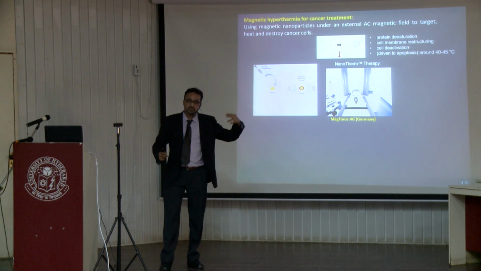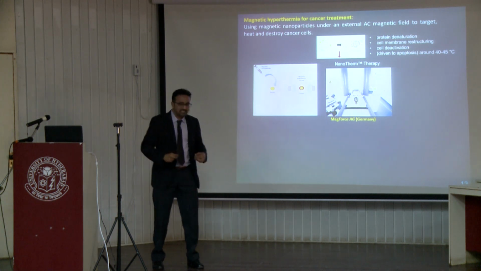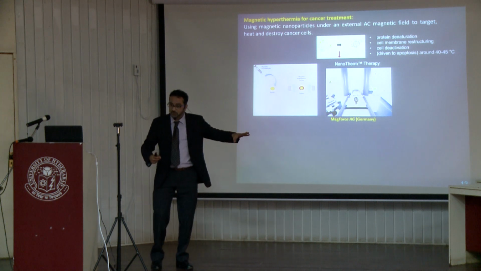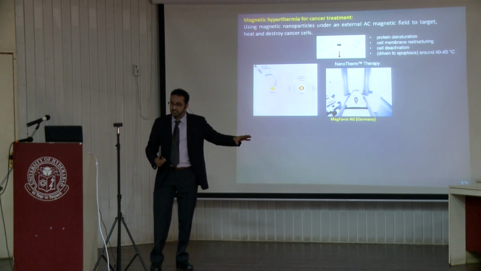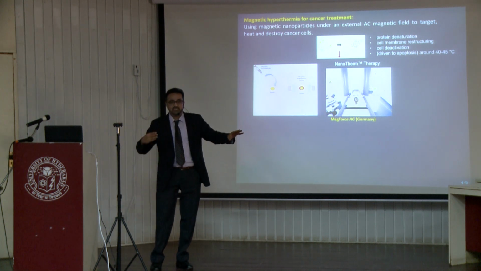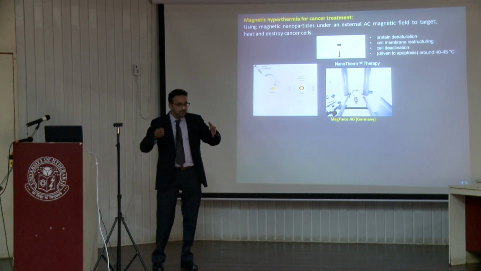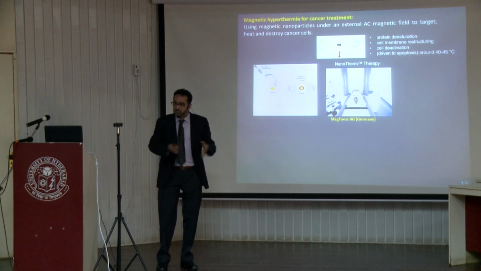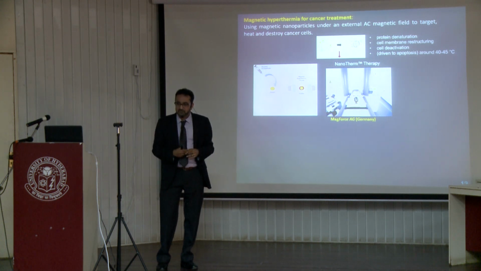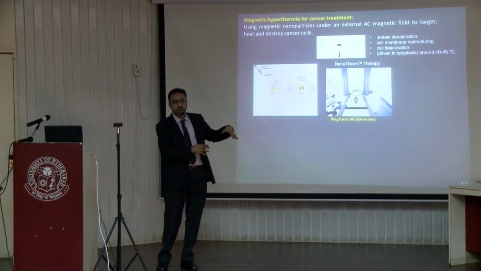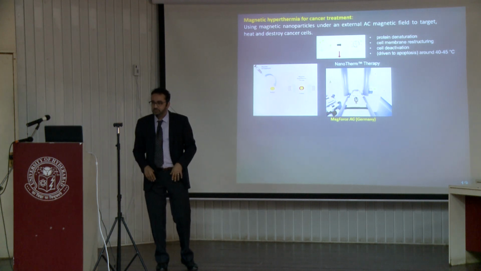So the idea is to use magnetic hyperthermia as a supplemental therapy along with chemo. Chemo is still a really powerful technique. It's not going to replace chemo, but as a supplemental technique, magnetic hyperthermia can be effectively used between chemo doses and reduce the number of chemo treatments. That's the goal of how this treatment could be mainstream in hospitals.